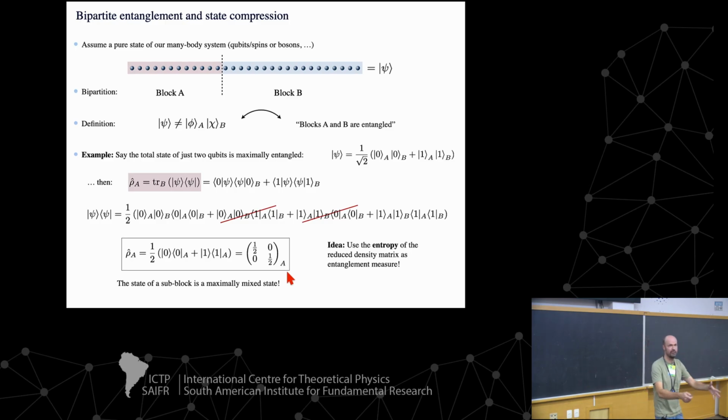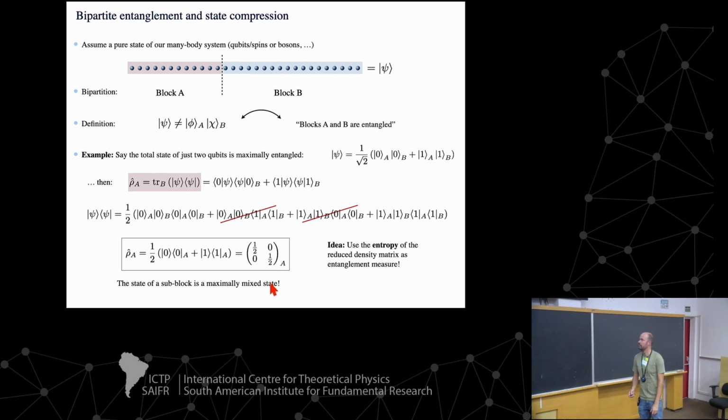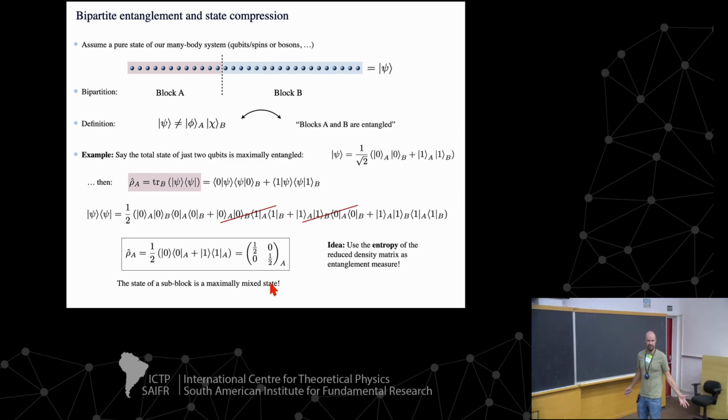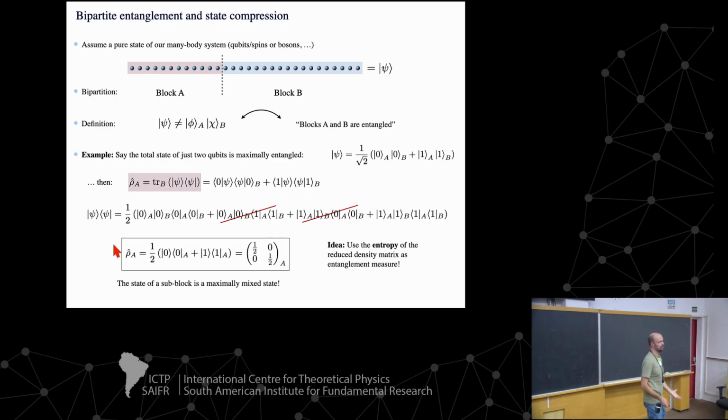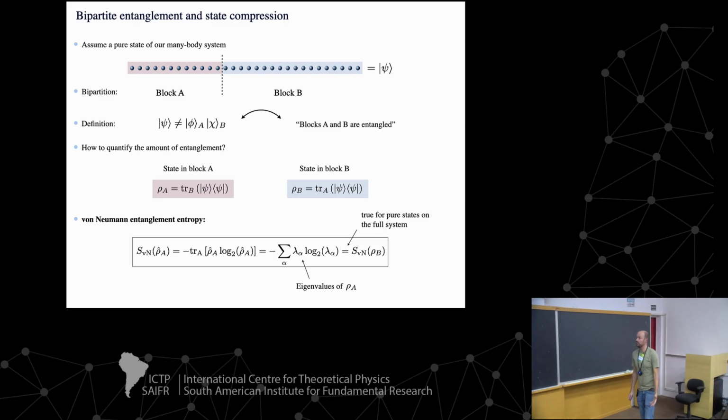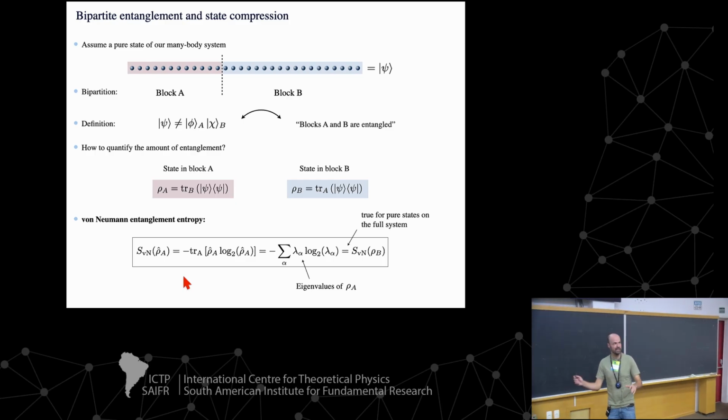I give you this classical ensemble, and this is going to be that state. So this is a state which has the maximum entropy. The idea of entanglement entropies is just I compute the entropy of this state, and then this gives me a number. And this number will just tell me how much entanglement there is between these 2 blocks. There are several types of entropies that one can use. The most common one is the von Neumann entanglement entropy, which is the Shannon entropy in classical information. But there are other entropies. One can use Rényi entropies and so on.